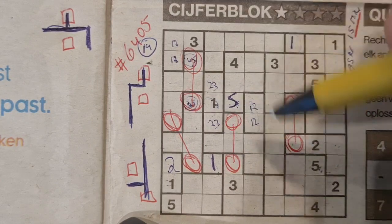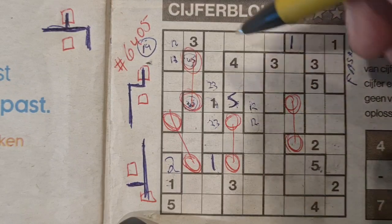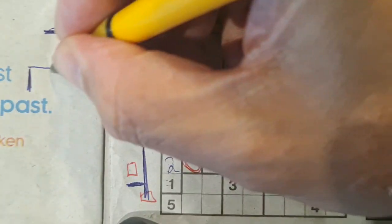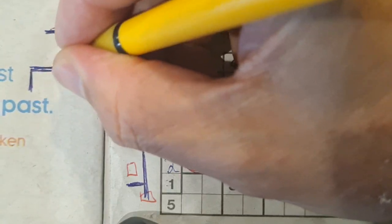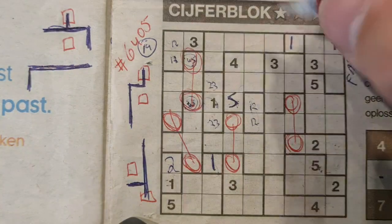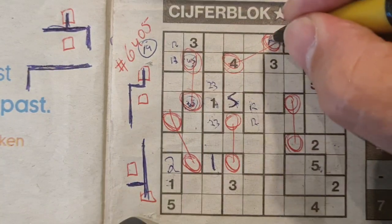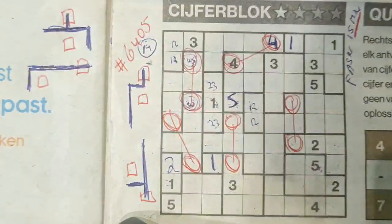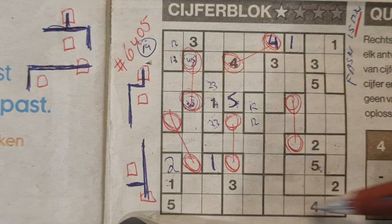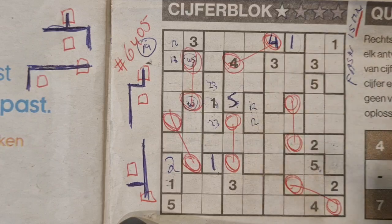Then the following shape. How about the L shape? Or this one. We have 2 L shapes. Let me draw this one then. The L shape. When you see the L shape, remember that this box has the same number as that box. So in this case, it's a 4 here. Alright. So this box is the same number as that box. Here another one, rotated, this box has the same number as that box.